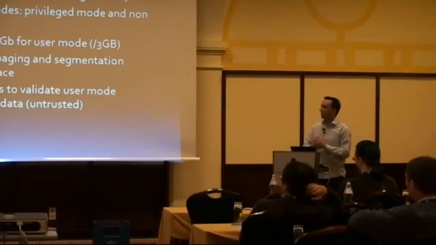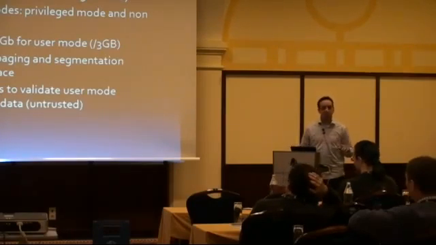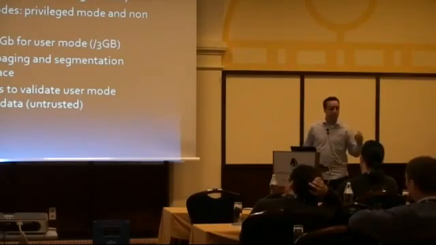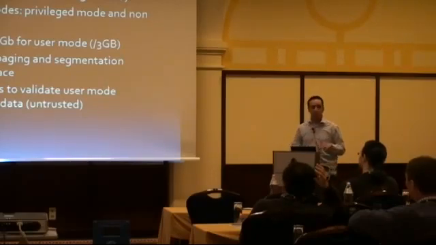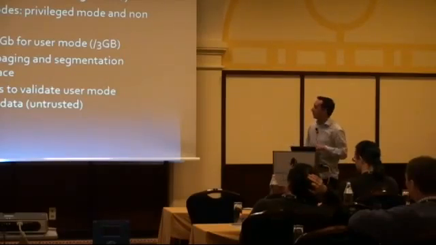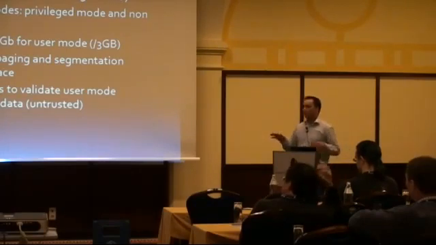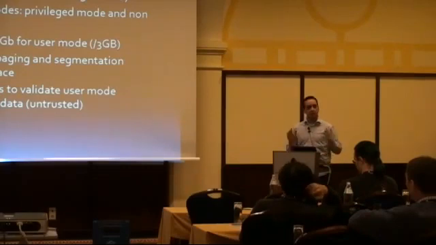And the 4 gigabyte virtual space is divided in two. I'm not going to talk about the 3 GB switch in the boot options on Windows. I'm going to stick to this just because it's going to be simpler. So user mode has 2 gigabytes. Kernel mode has 2 gigabytes. There are two execution modes: kernel mode and user mode.